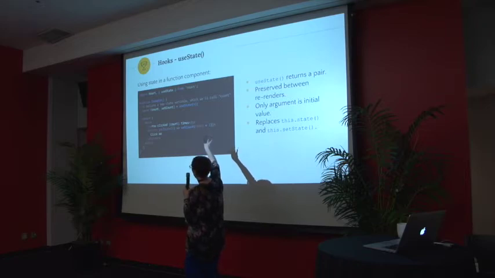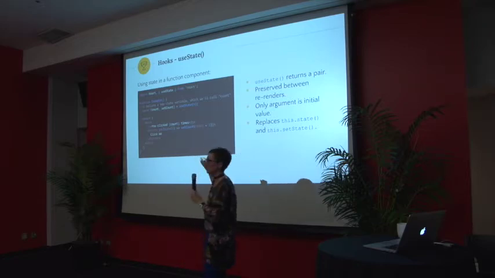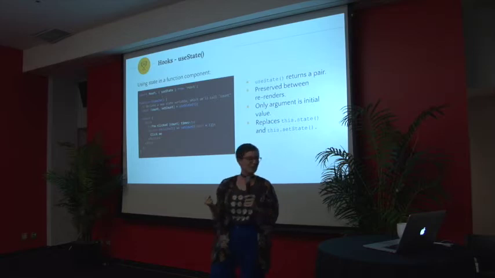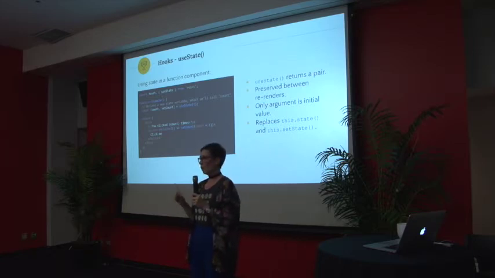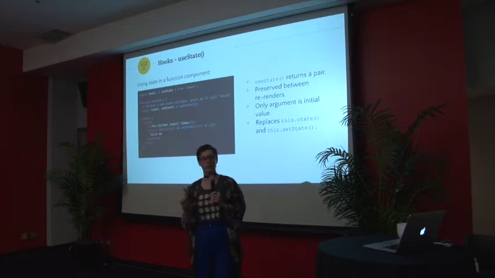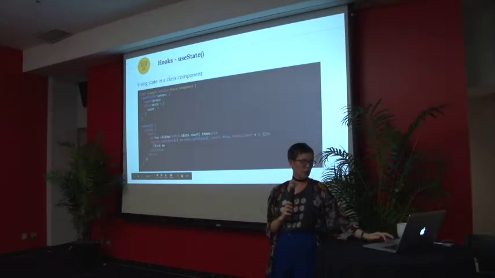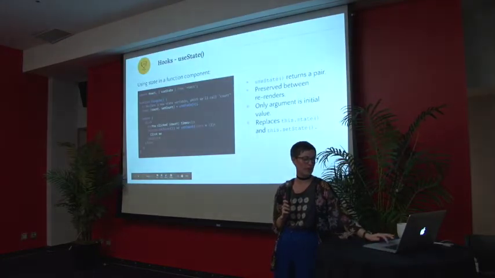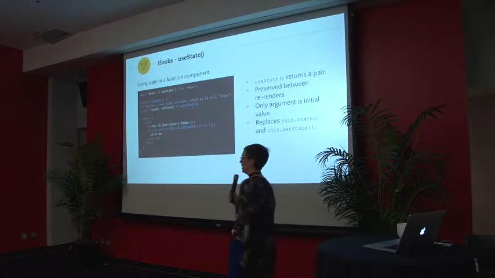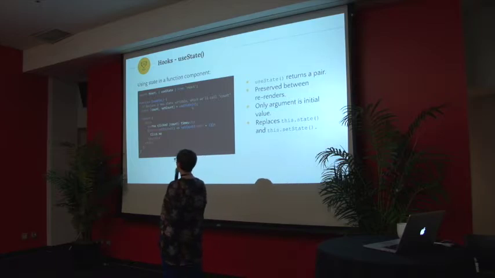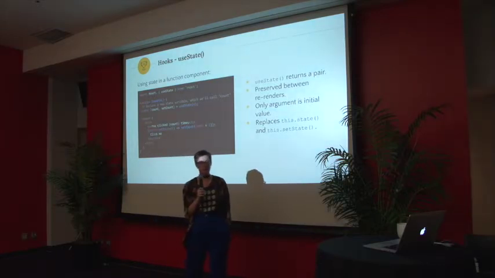Then we get into line 4 here, and let's spend some time here. Let's really dig into this. So useState accepts one argument, always. It will never accept another argument, and it's only the one argument, and that argument is the initial value. So going back to our class component for a second, when we set up our initial value here, we give count a value of 0. In the same breath, when you use state and you want to set an initial value to 0, you pass it through the function as an argument.